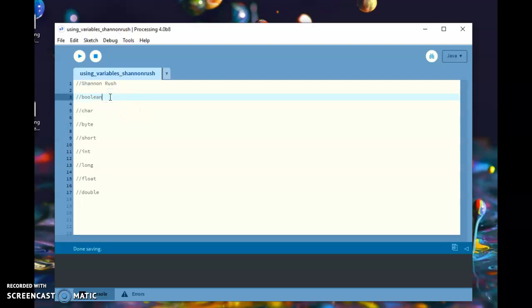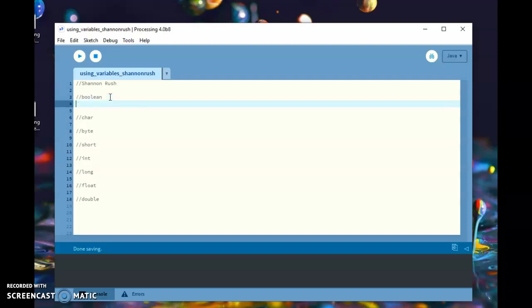So for part B, what it wanted you to do is to look at the 8 primitive data types that are associated with Java, and processing is based on the Java programming language. There is a chart on page 2 of the Creating Programs by Using Methods, Variables, and Expressions module in the SoftChalk files. It wants you to declare and initialize a variable of each one of these 8 types and then print them to the screen. So I labeled my 8 types using a comment, and I'm going to show you how to do this. The first one we're going to do is a Boolean.